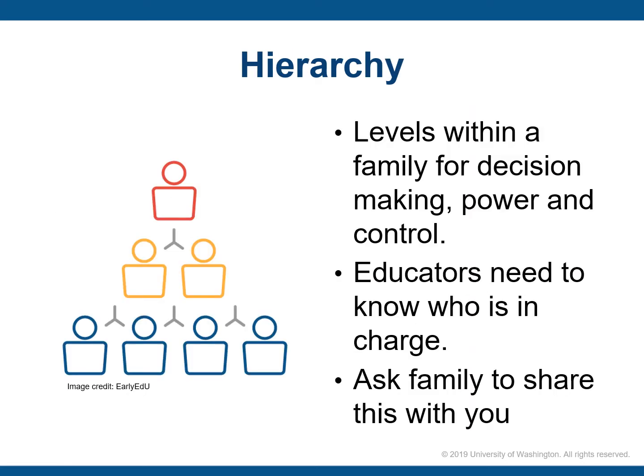Each family has a hierarchy, and it is important to understand this concept to be able to engage appropriately with the person in charge in terms of decision-making, control, and power in the family. Not knowing this can lead to miscommunication and disconnect with families. Ask each family to share this information with you. For example, you might ask them, how are decisions about children made in the family? How do you want information about the child to be shared with you? And with whom? More general questions about how the family works.